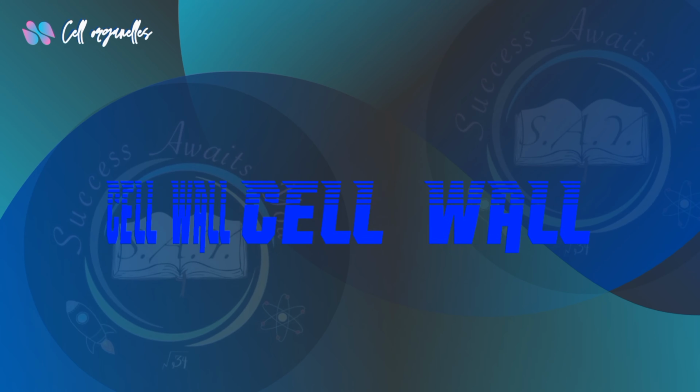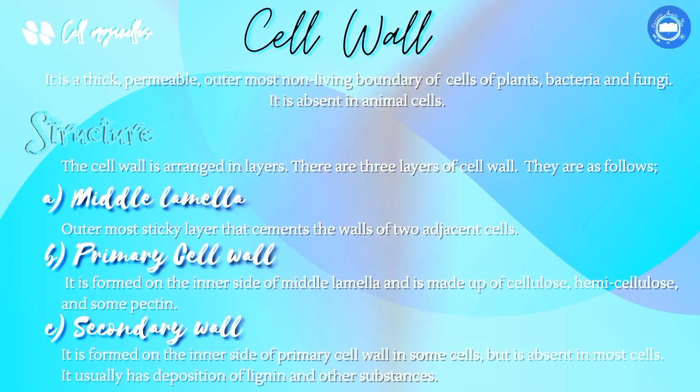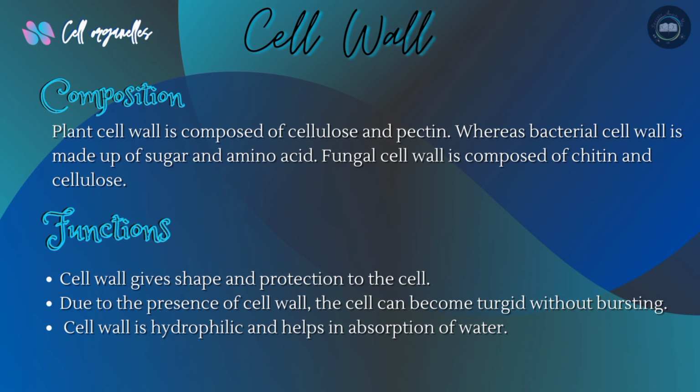If you look at the diagram of a plant cell, you will see a structure external to the plasma membrane called the cell wall. The cell wall is a non-living and strong component of the cell, located outside the plasma membrane. The cell wall contains not only cellulose and protein, but other polysaccharides as well. The cell wall provides structural support and protection. It also prevents the plant cell from bursting when water enters the cell. In animal cells, the cell wall is absent, while in plants and prokaryotes the cell wall lies outside the cell membrane.